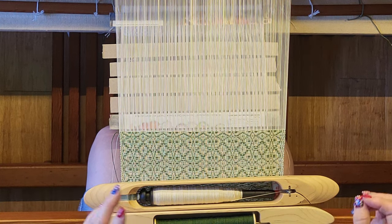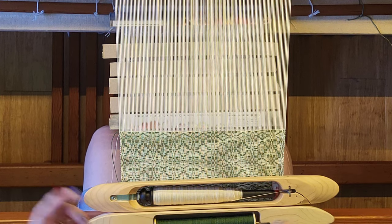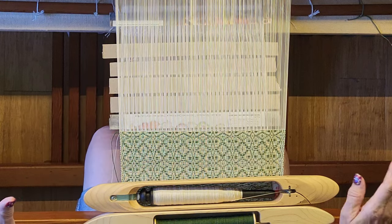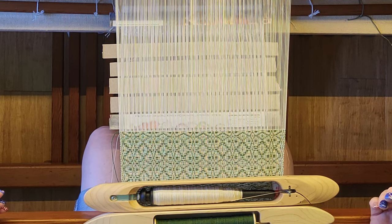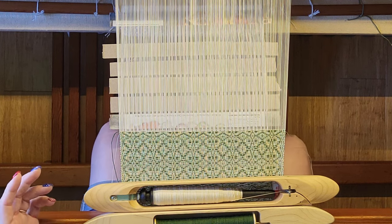Because if you're trying to pick up one shuttle with one hand and pass it to the other hand, it can get inefficient to weave. It takes a long time. And when you're doing, you know, this is probably going to end up being, oh, a couple thousand picks long. So I want to be as efficient as possible.